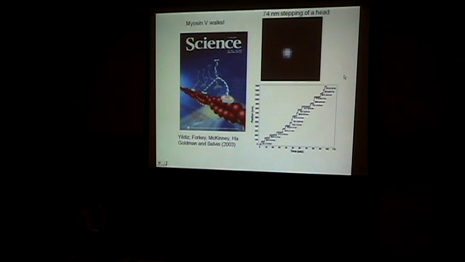So my question was, I had been led to believe in the talk somewhere that the motion along these actin filaments was sort of helical. The motion of these motors is sort of helical. How do you deal with that in an experiment where you attach it to the slide and the motor can't spiral around? Yeah, thanks for asking that question.